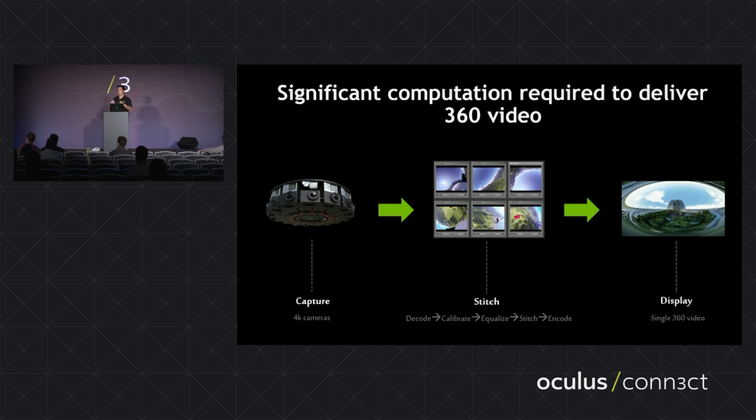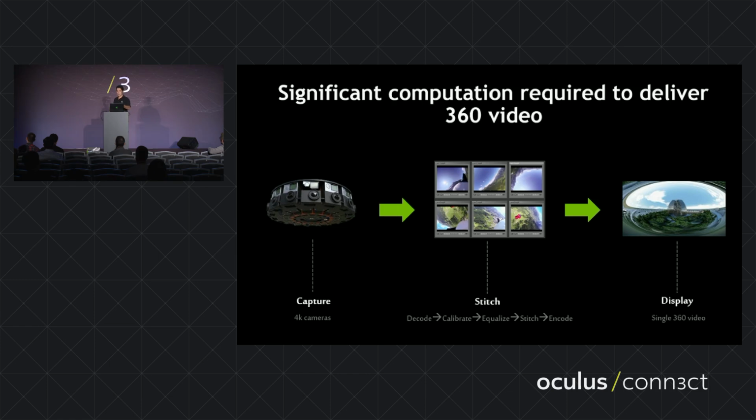And then the actual work of taking those discrete camera inputs and turning them into one cohesive 360 panorama is quite computationally expensive if you want to do it really well and you have high resolution inputs. It involves decoding the encoded result from the cameras, doing calibration, both intrinsic and extrinsic, depending on the parameters and poses of the cameras so that you can make them all line up properly. Then doing equalization based on color balance and exposure and other things to make it seamless, doing stitching at the borders to make it line up well and look seamless again, and then doing a re-encode at the end to hand off to either stream or store for later consumption.